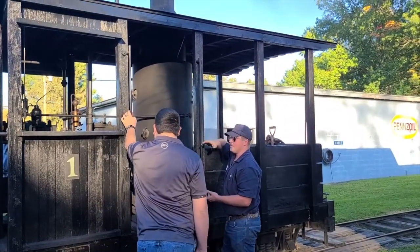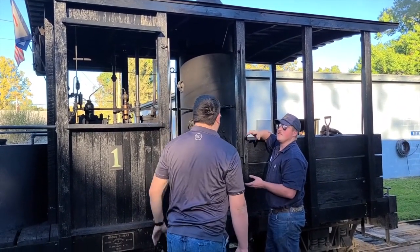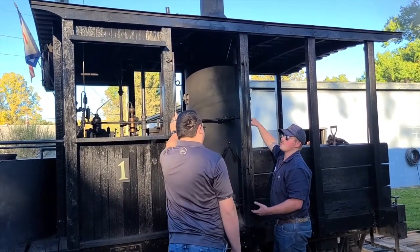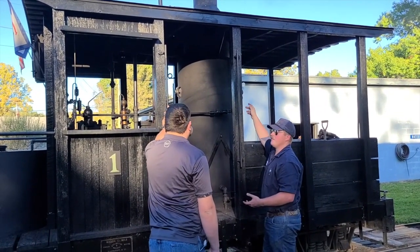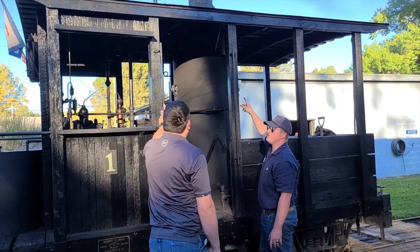When the boiler was originally built, the tubes weren't put in square. The tubes were crooked, so eventually, over time, they started working loose and leaking. We went in there and tried to get them to seal up by re-rolling them and then beating them back over, but couldn't do it. It just wasn't square, so we decided not to run. That's why we had new flue sheets put in.